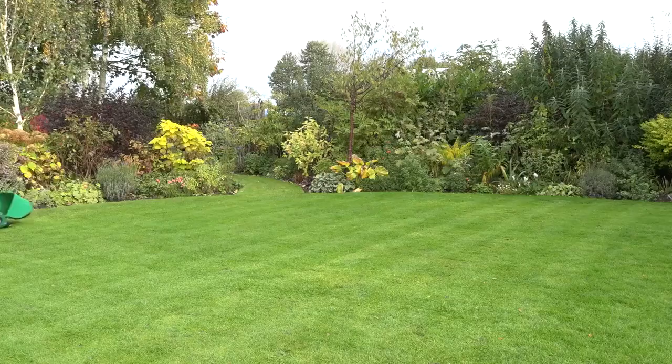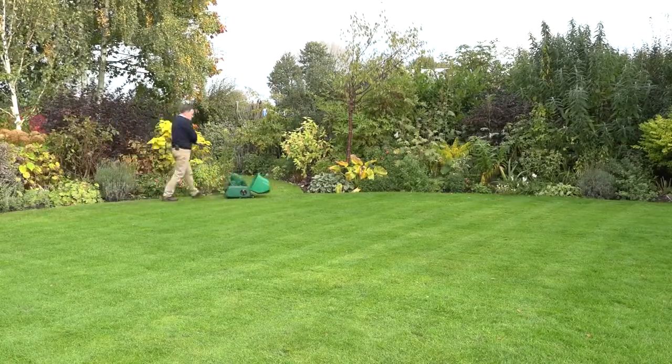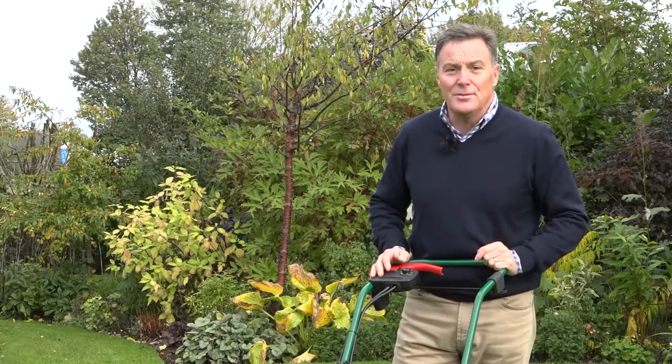As you would expect of a mower of this quality, it's made a really good job of cutting the grass. It's made a fine cut. We can mow it nice and close. And of course, we get those very traditional stripes. It's environmentally friendly, of course, because of the battery, easy to use, nice and quiet in the garden. And of course, it's designed and manufactured in Britain.